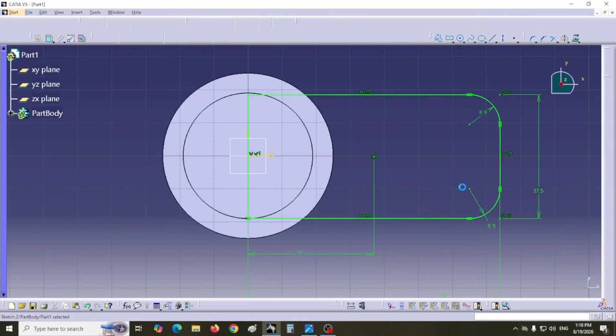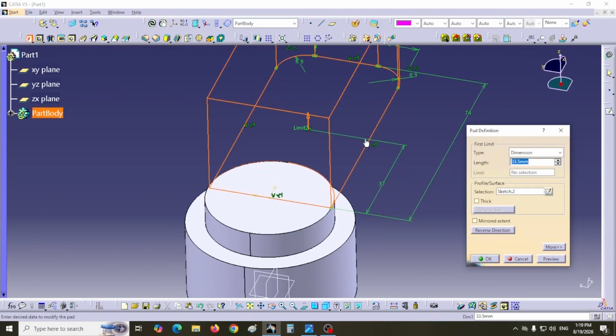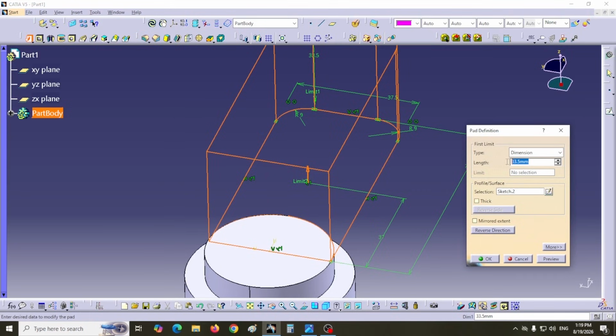I return to the Part Design workbench. I pad it by 12.5 millimeters using the pad tool.